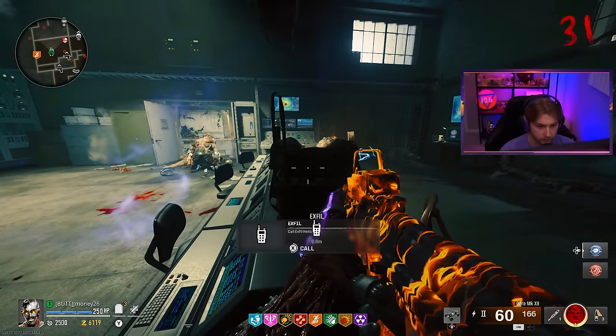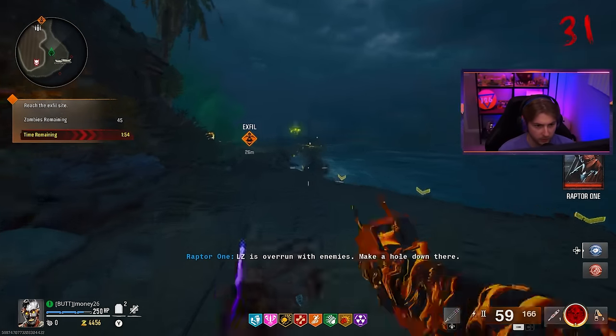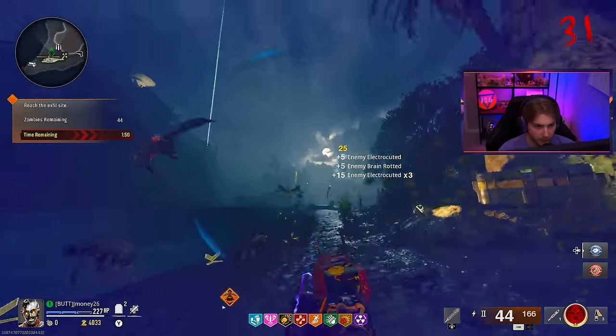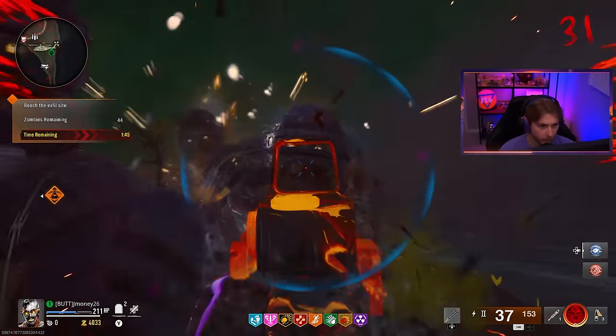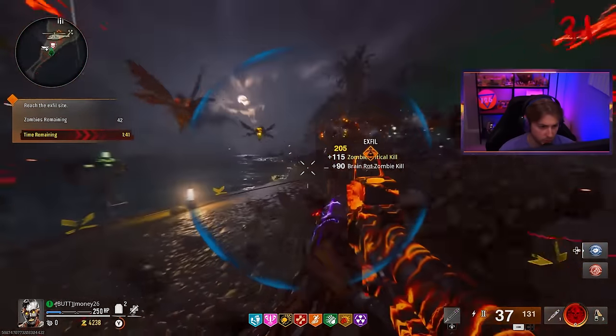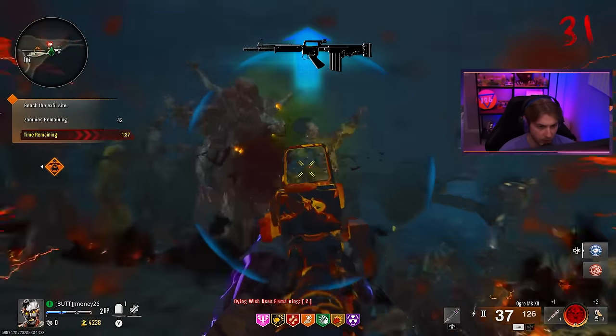Well, time to exfil. I'm coming, Raptor One. We can get out of here in just 1 minute. 45 zombies we gotta take down. Easy. We'll start out with our Mine Goblin. We'll pop a little Frenzied. We got plenty of time to do this. A minute 46 is more than enough. Unless this thing wants to grab me while we're using it.